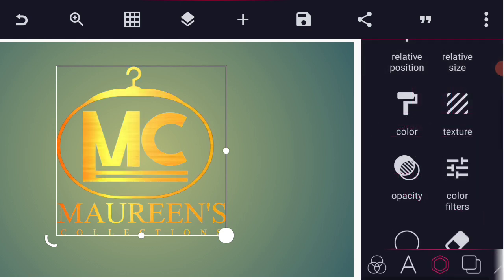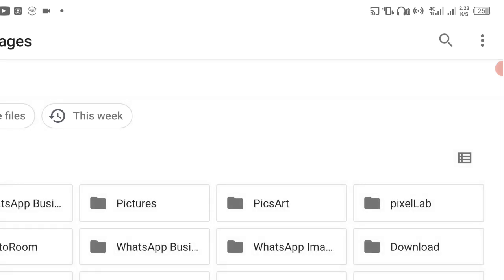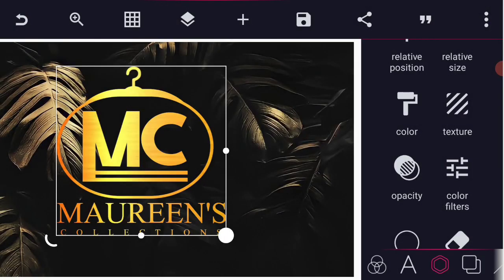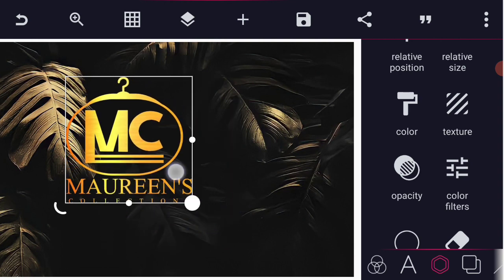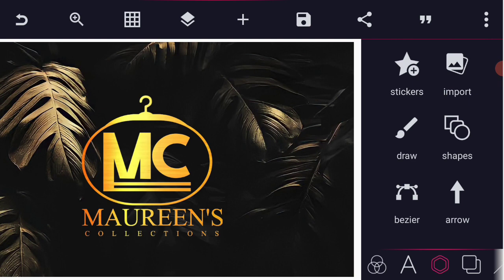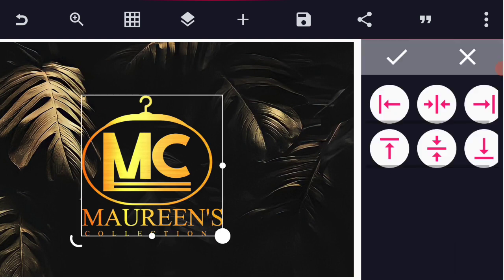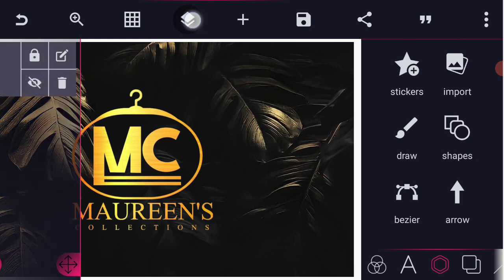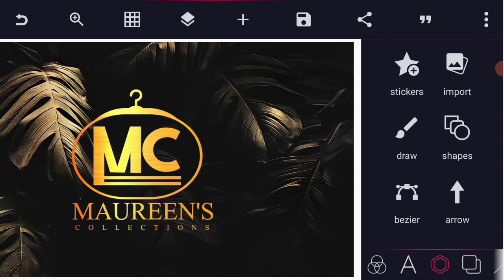So good. Now the next thing to do is to go to my gallery, under the download, picture, and just bring in the background you want to use. I actually want to use this background because it will beautify the logo. Then you can see how it looks. Is it not awesome? So this is a simple way on how you can come up with an apparel logo of any type, of any choice.